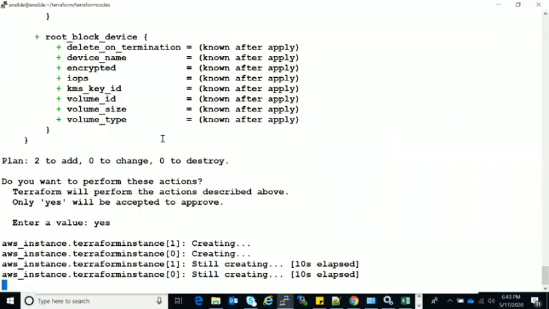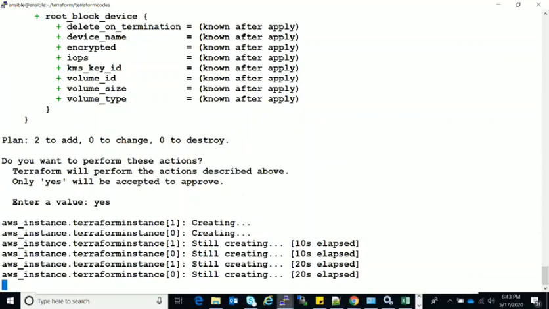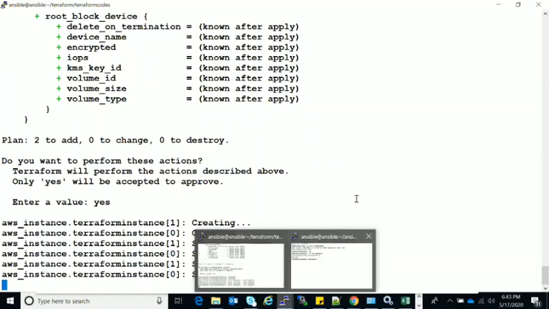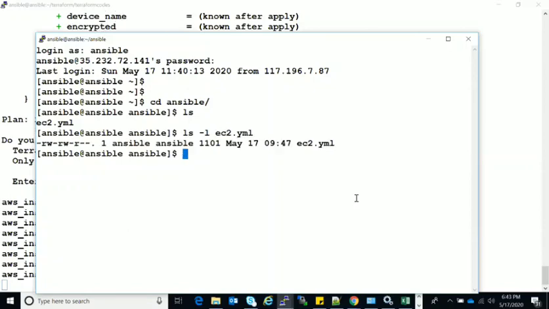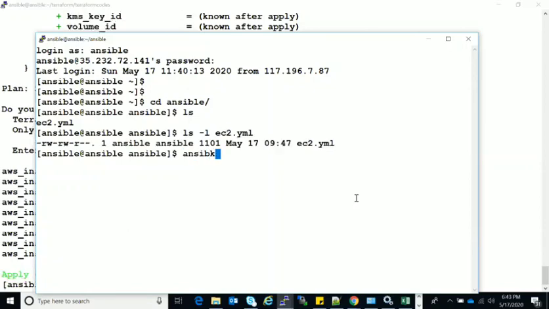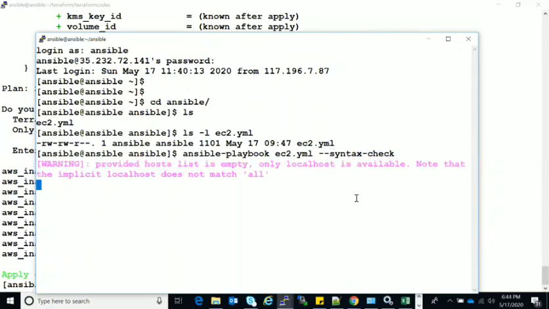Similarly, I'm going to run my Ansible script. Similar to validating, I use the syntax check option.